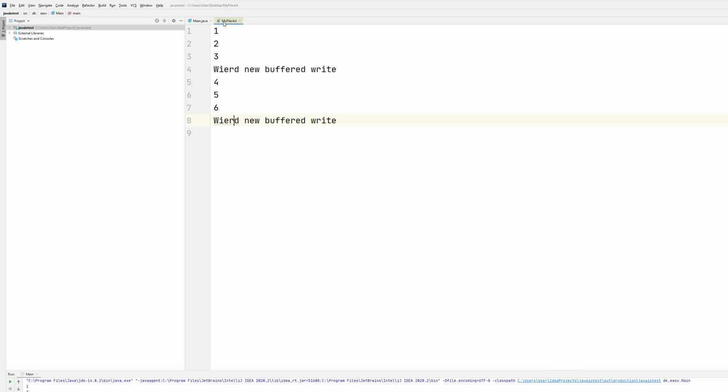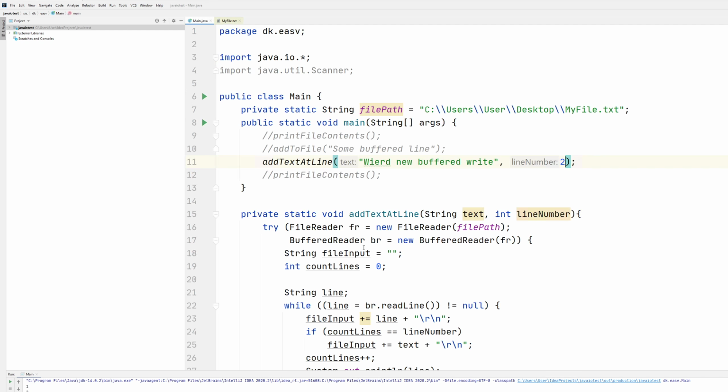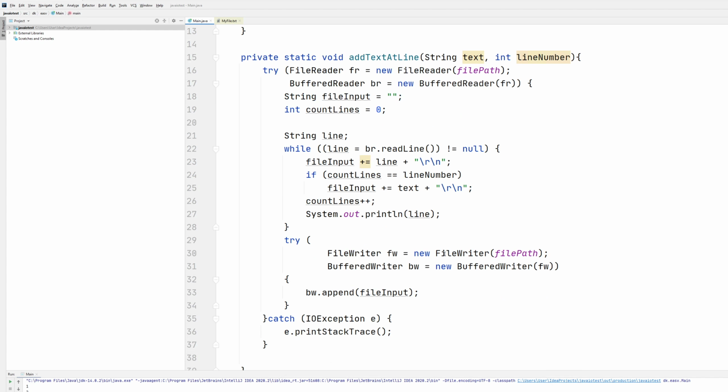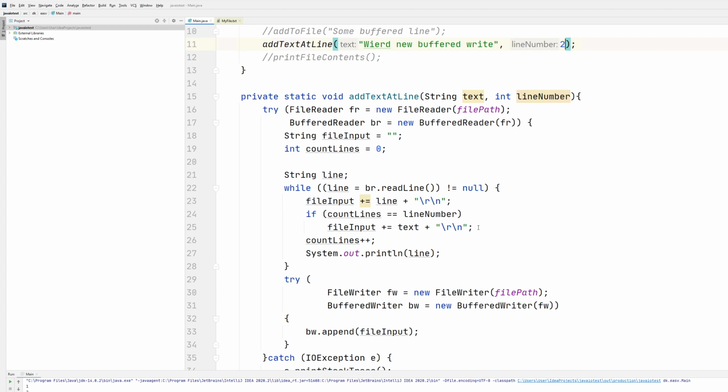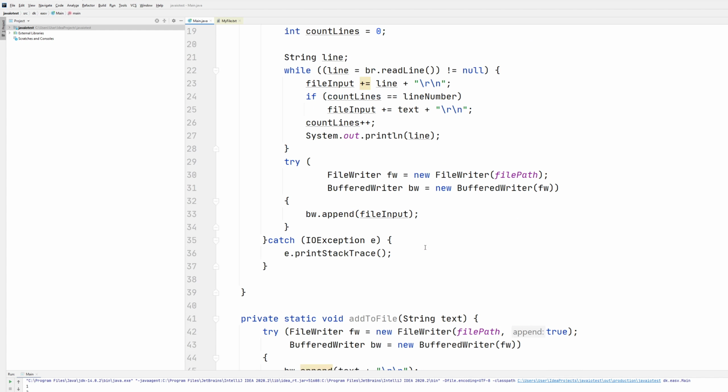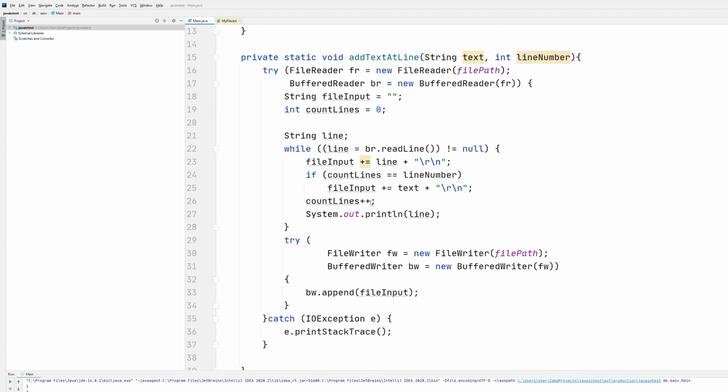Let's look into the file. Yeah, okay, good enough. It's not line number 2, but that's because it's 0-based. So this is line 0, 1, 2, and then it adds it after. So it might be a bit confusing. So maybe we should look at that. Just briefly, the last thing I'll do is try to fix that.